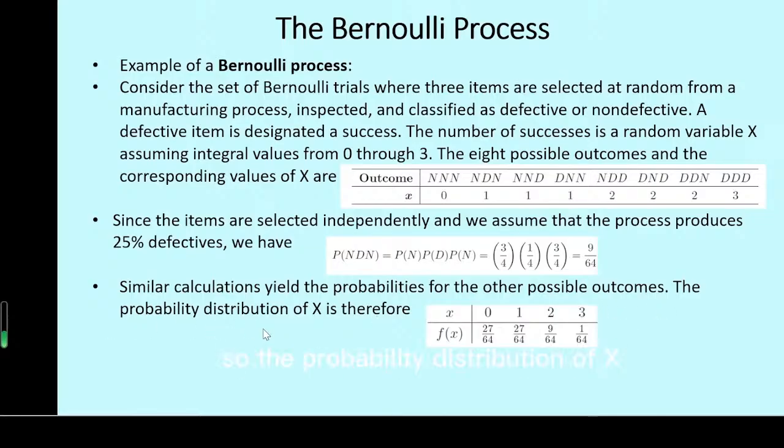So this is the probability distribution of X. Here we focus on the random variable X. The probability for 0 is 27/64. For 1, it's 27/64, right? And so on. How can we get this probability for X? We just add the probabilities of the outcomes with the same value of X. So for X equals 1, we add these 3 outcomes' probabilities, and we get 27/64, right?